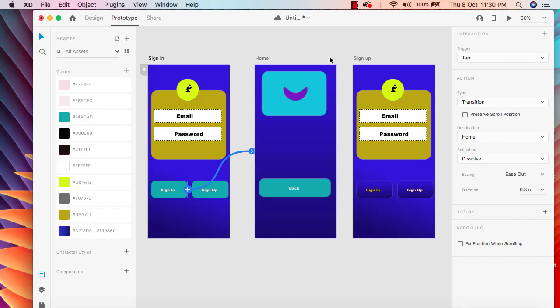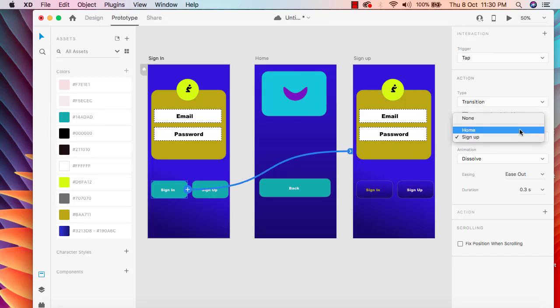But when you have a lot of artboards, a lot of pages, you will not be able to drag it. It will not be convenient for you. Therefore, in here you will be able to see all of the artboards that are available, all of the artboards that you create in your project. So right now we have two artboards listed, although we have three artboards. The reason is that from one artboard we will move, so we can see two artboards here: one is home, another one is sign up. So if I click on sign up just for example purposes, then this artboard is going to come to this sign up page.